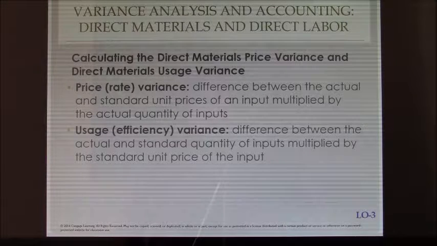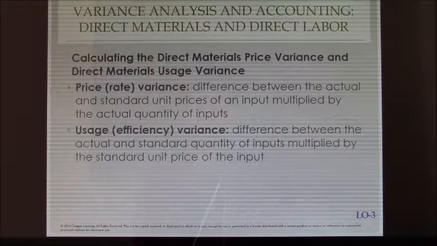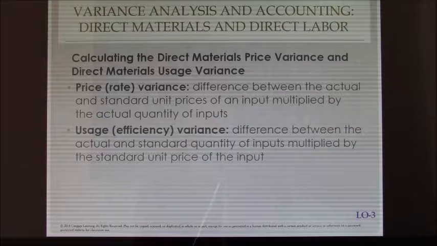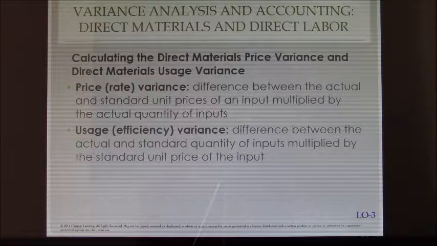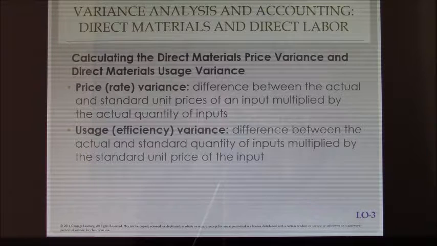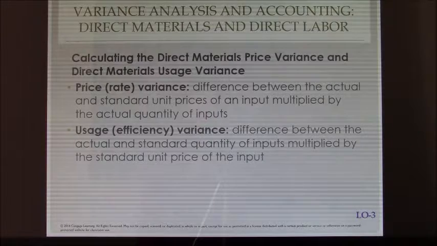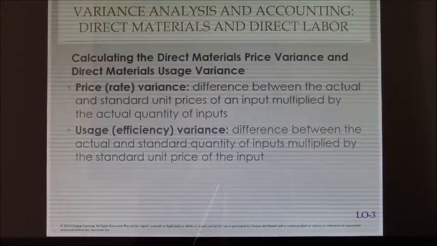Back with video 2 on the PowerPoints. We have been talking about standard costing, which means we've developed a standard for everything: the price we pay for our direct materials, the price we pay for our labor, the price we pay for overhead, the amounts of each that we use. So we have these standards, but obviously in manufacturing it's not going to be perfect.